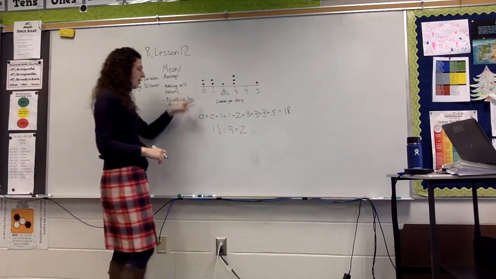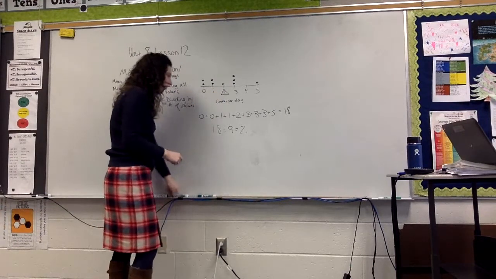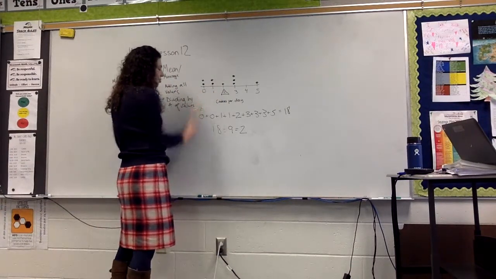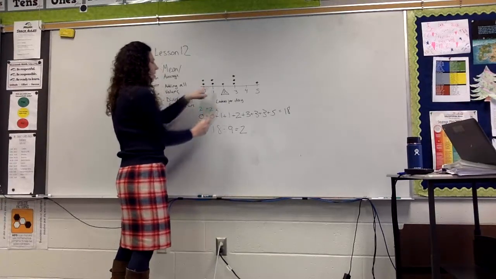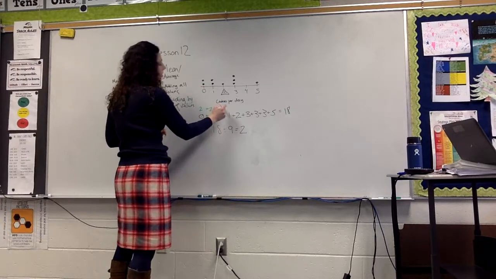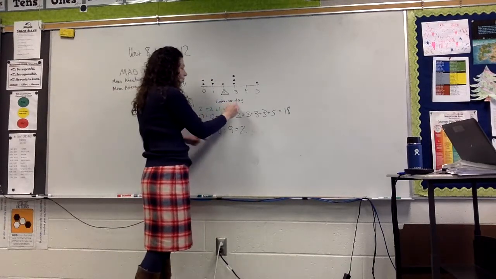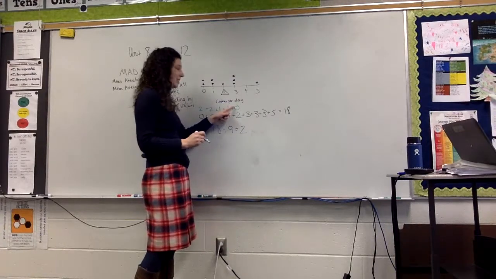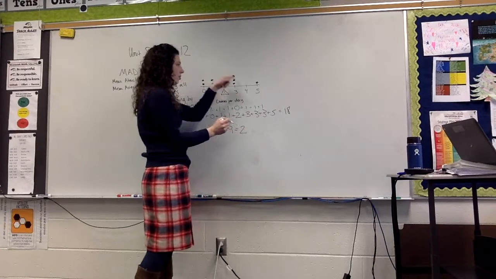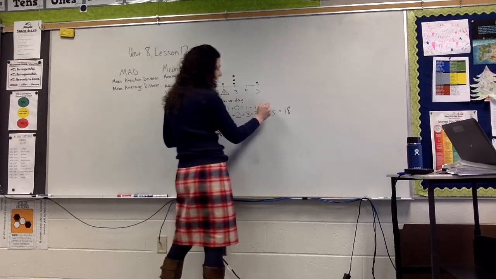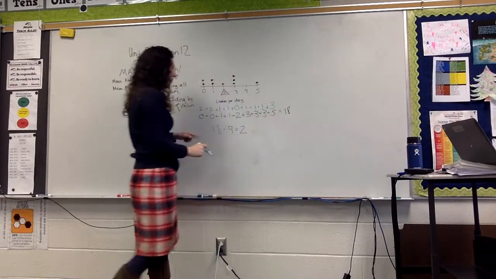It says, okay, this 0 here, how far is this away from the average? So that's 2 jumps away from the average. That one is 2. This 1 is 1 away from the average. 1 away from the average. This is 0 away from the mean because it is the mean. These 3s are all 1 jump away from that average. And the 5 here is 1, 2, 3 jumps away from that average.